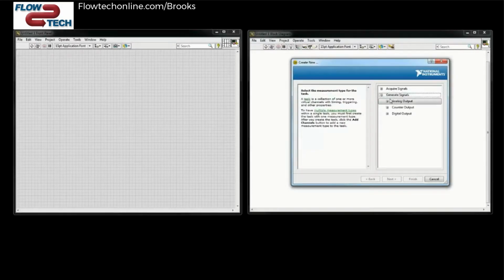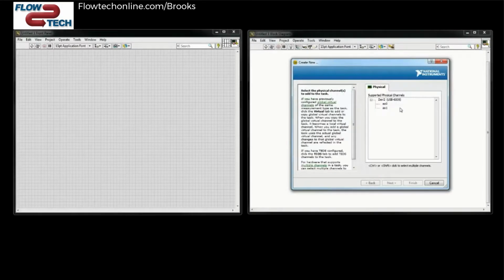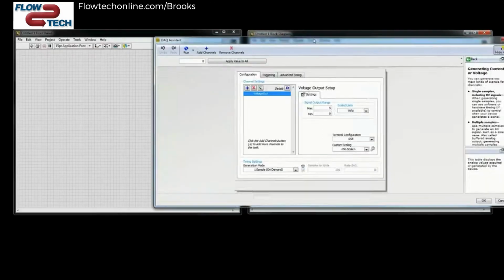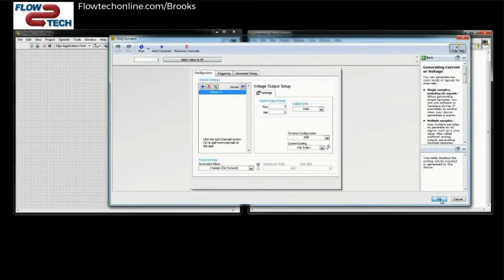You will click on Analog Input, then Voltage, since this SLA is set up for 0 to 5 volts. I have my DAC wired to the AO0, Analog Output Channel 0, terminal, so I'm going to select that. For terminal configuration, I have it set up for a reference single-ended signal. I also want the signal output range to be from 0 to 5 volts, since this is how I'm going to send the set point.